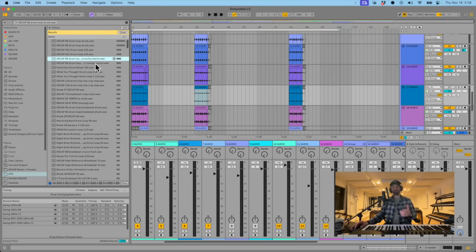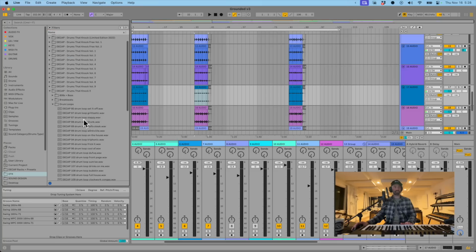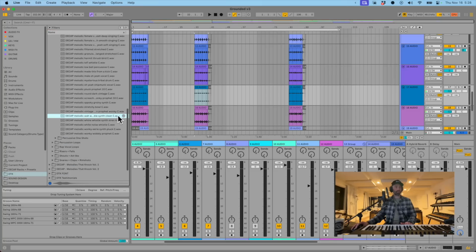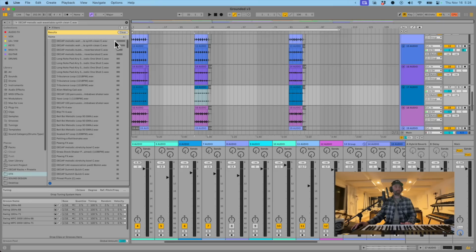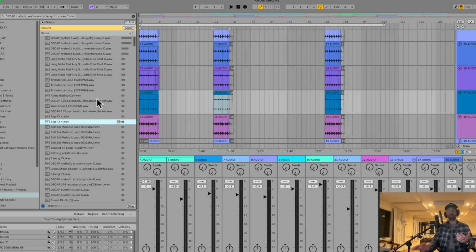So it's finding sounds that are similar. So that's a breakbeat, but let's use an individual sound. Let's get a melodic one shot. I like that. Let's use that. So here it shows how similar they are. So this one it's saying is pretty similar. I would agree. So it does a pretty good job, and you could also search here and just type in one shot.